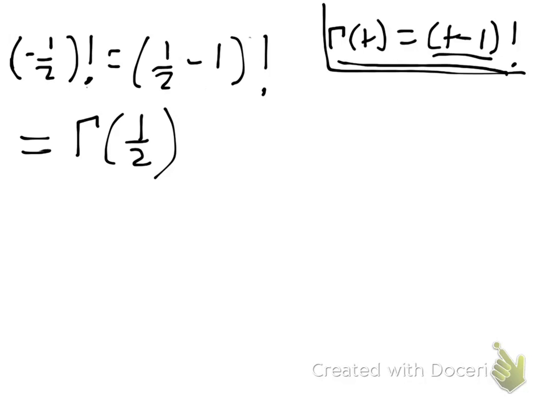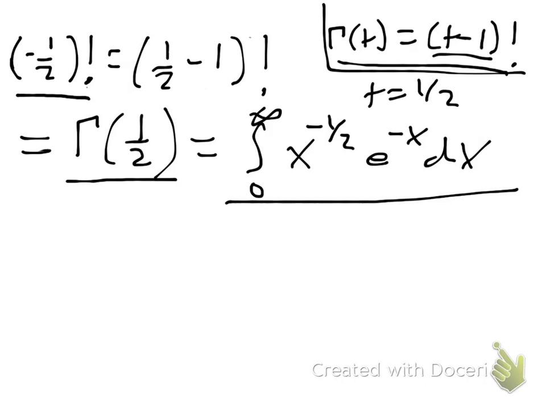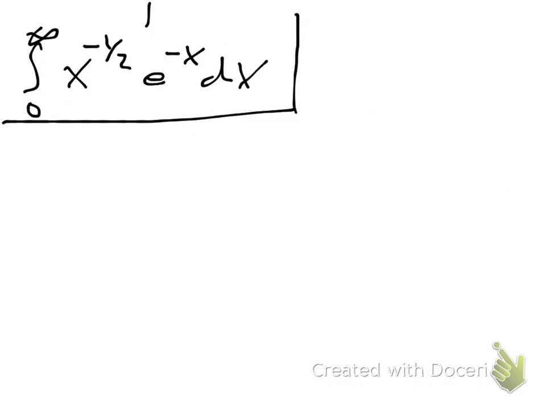Aha! So now we can answer the question of what is the factorial of negative 1/2? Well, it's going to be whatever happens when we plug 1/2 into our gamma function. So this is going to be the integral from 0 to infinity of x to the, remember it's t minus 1, and in our case t equals 1/2. So a half minus 1 gives you minus 1/2, e to the minus x dx. So there we go. All we need to do now is solve this integral, and that will give us what the factorial of negative 1/2 is. So, how do we solve this?